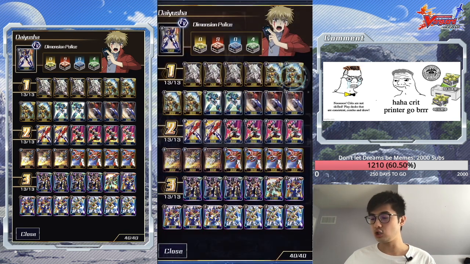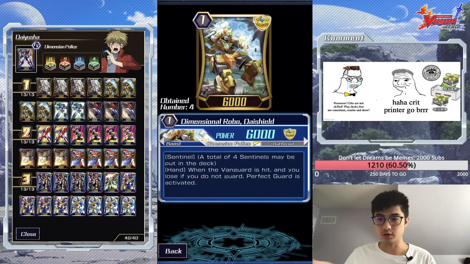Next up, we play 4 PGs, Dimension Robo, just the name. If you really want to turbo and skip the PG, you can do that. If you feel like you're confident with your hand and you want to just push, go for it.